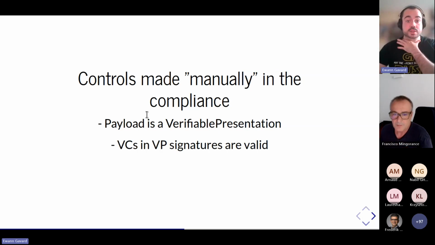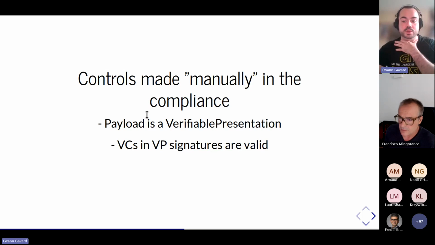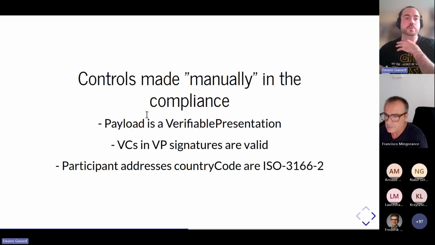We will check that the signature of each verifiable credential is valid. That's a JWS signature, so we can check that the payload was not modified or altered after signature. And we will check that the participant address country code is ISO 3166-2.